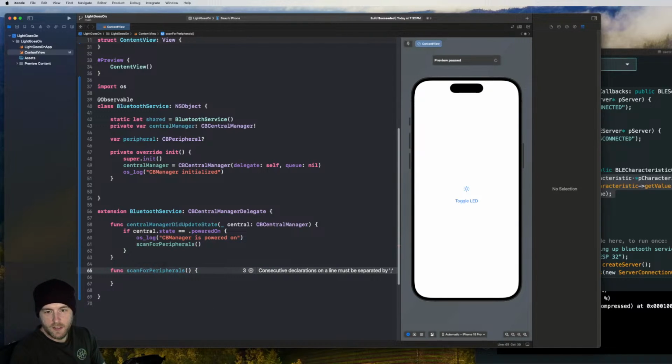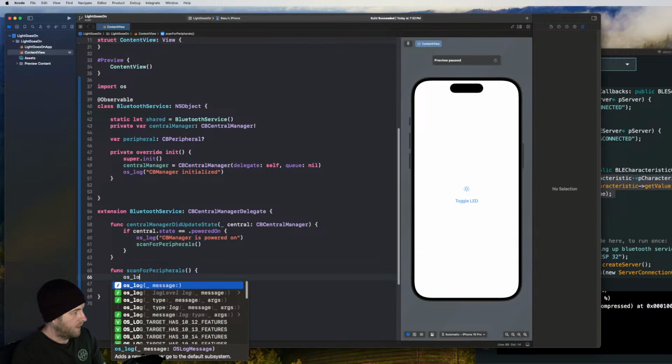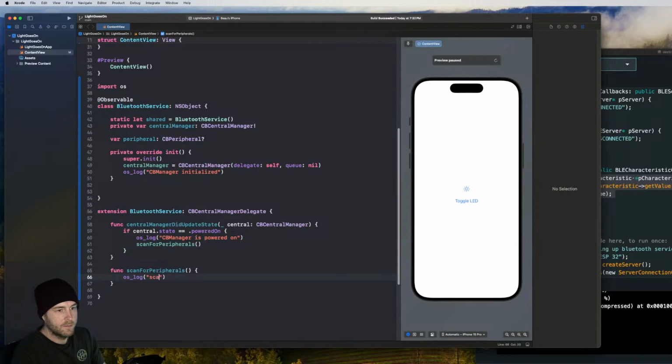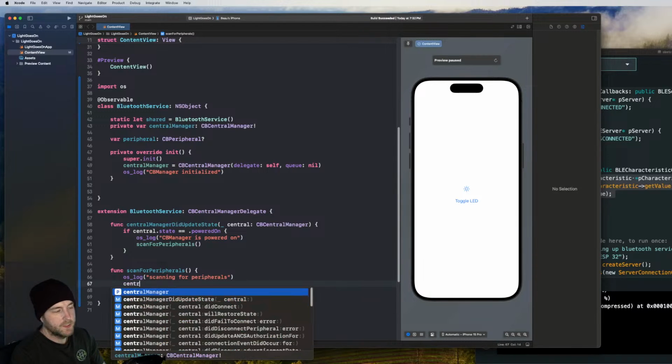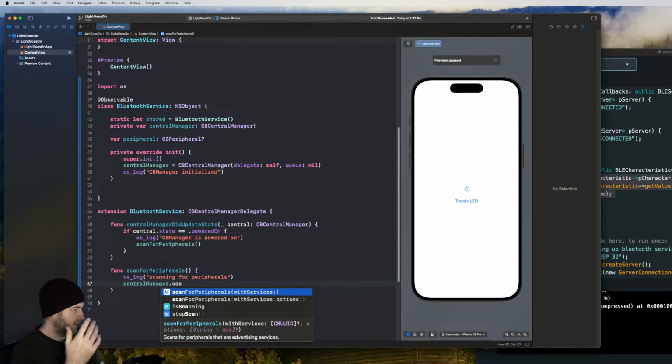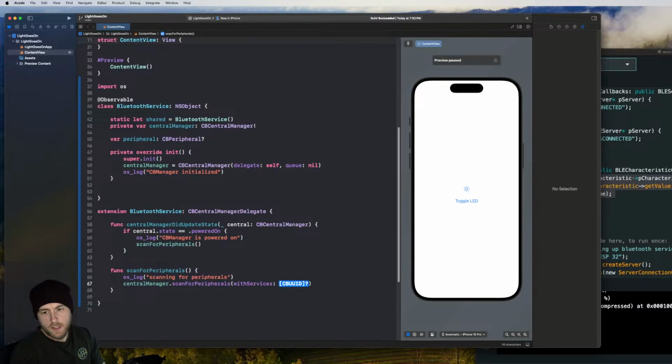Okay, so in here we'll have to initiate our scan. So let's do OSLog again, and we'll say scanning. Hello, Sebastian. Scanning for peripherals. Cool, centralManager. Okay, so there's the new one here, scanForPeripherals(withServices:).